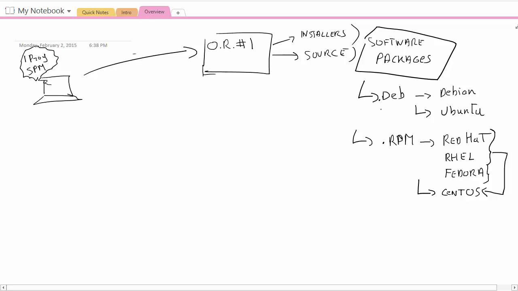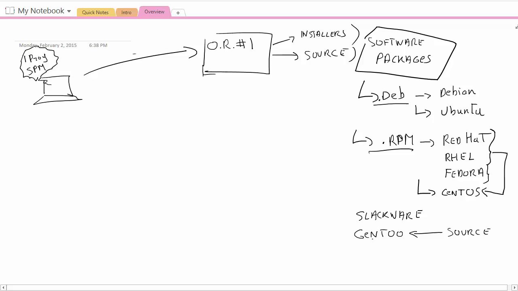So these are probably the two software package formats that are the most common in the Linux world. There are others. For those of you who are curious, Slackware is another distribution. It's a very ancient distribution. It has a different way of managing packages. Gentoo as well has a different way of managing packages. Gentoo focuses on the idea that when you install software, you should always rebuild it from source, compile it for your specific CPU, etc., in order to optimize performance. So that's the philosophy behind Gentoo.